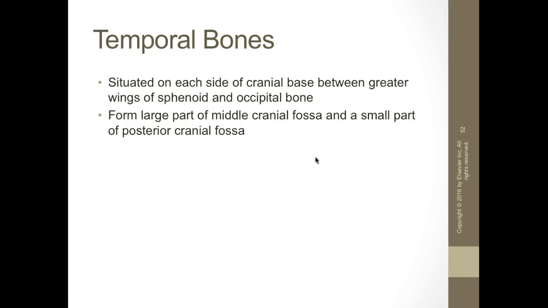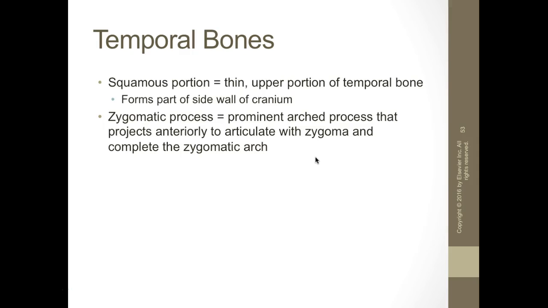All right. Situated on each side of the cranial base between the greater wings of the sphenoid and occipital bone, they form the large part of the middle cranial fossa and small part of the posterior cranial fossa. So this squamous portion is the thin upper portion of the temporal bone, forms the side walls of the cranium. It's a very delicate bone through the squamous portion.